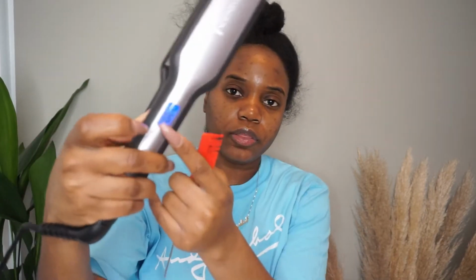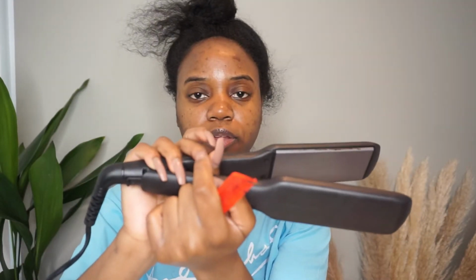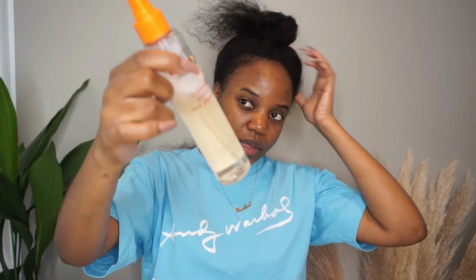So guys, I'm gonna be doing the tracing method as I mentioned before, and I have my flat iron on the highest settings, which is 330. That's what I have my flat iron on, and I'm going to be going over each section of my hair only once, because I don't want to cause any heat damage. So in order to prevent that, I'm just gonna go over it just once. I'm also gonna be applying my heat protecting spray on each section of my hair.